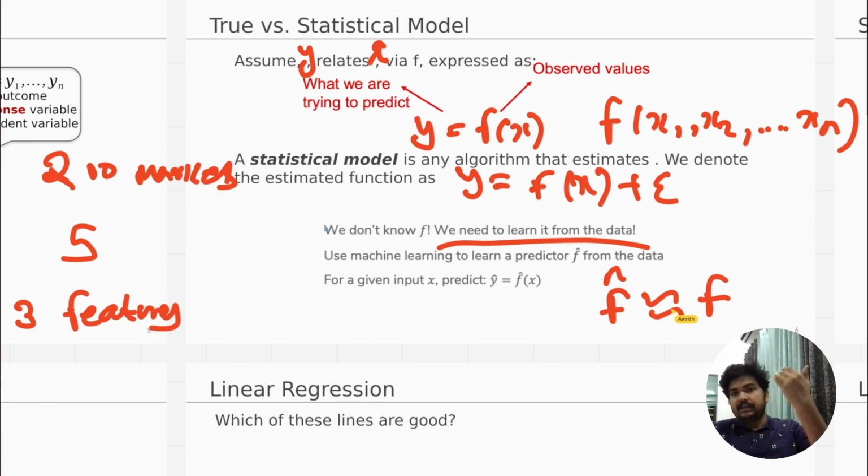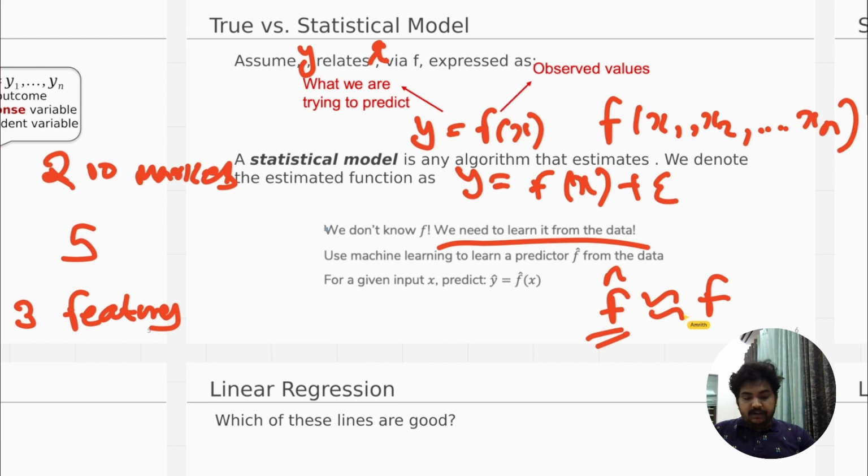If f is the true function which is providing the mapping between y and x, we are trying to learn f hat which is as close as possible to f, such that the predictions it makes for new observations where we don't know the outcome are as close as possible to the true outcome. Otherwise, there is no point of predicting something if it is not resembling or reflecting the reality.